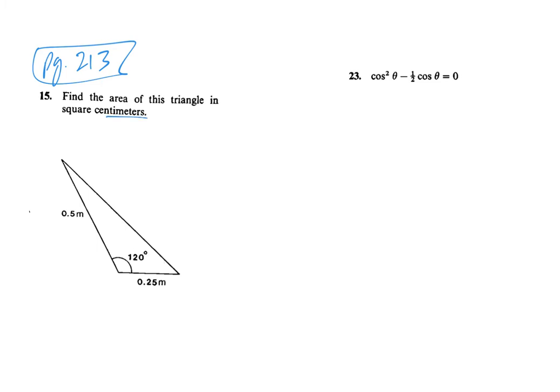All right, for the area of a triangle on this test, you're going to have to convert the units. So on this particular problem, I'm given meters and they want centimeters. So I'll multiply each of these numbers by 100 before I start. All right, and then we're looking for our area of a triangle formula, which is 1/2 base times height. But the height in this case is going to be the slanted side times the sine of the angle. That's what I'll be plugging in for height. My base is the other side, 25.